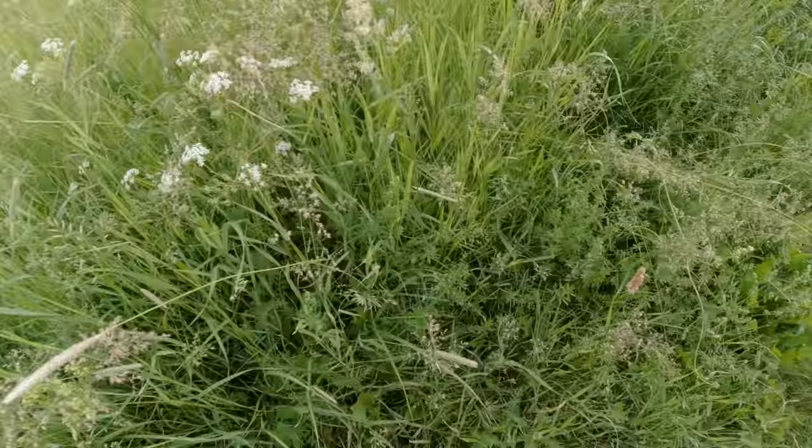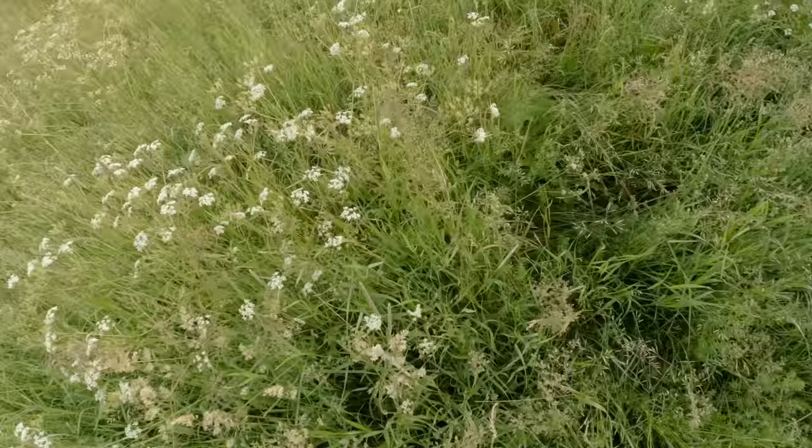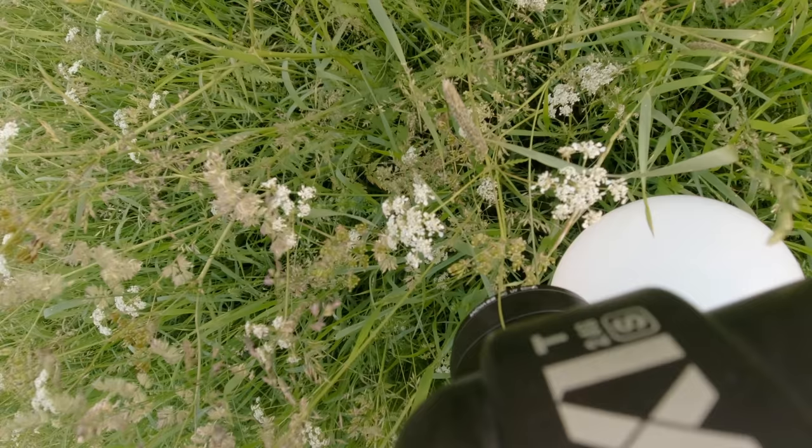Oh, is that a red weevil? No, it was a ladybug, but I love ladybugs, so let's try to get a shot. Let's see. I think I want the light to come from this angle, 45 degree angle from the face. Okay, there's too much stuff in the way, I think. Let's see.